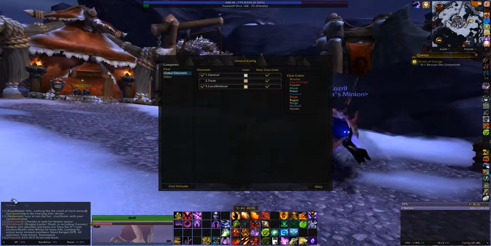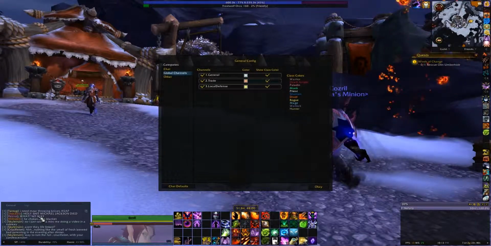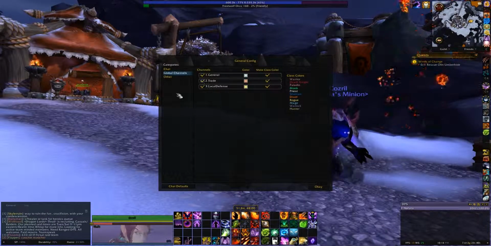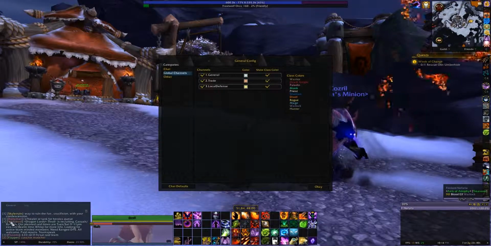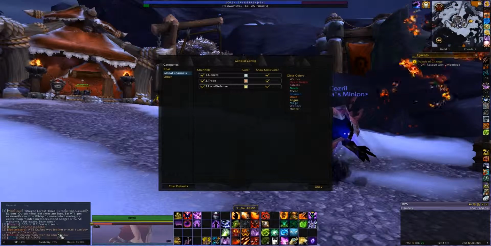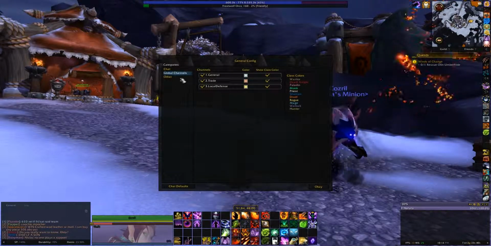I don't know why I don't have trade going on in my chat. Sometimes that's a good thing to turn off trade because it's irritating at times. See, there's trade, and if you have it set as two different colors, then you can easily tell when someone is typing in general chat or when someone is typing in trade. You can obviously tell it's different colors.